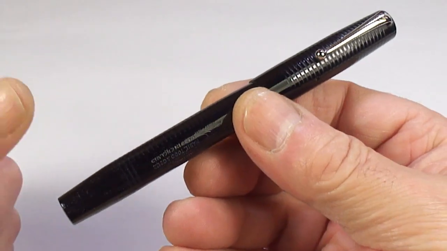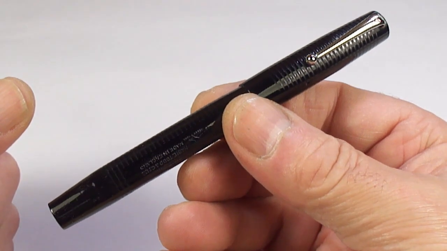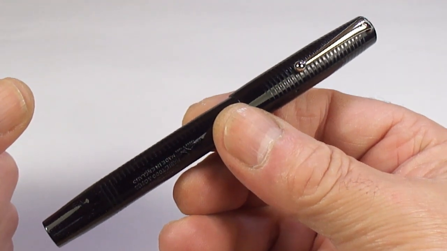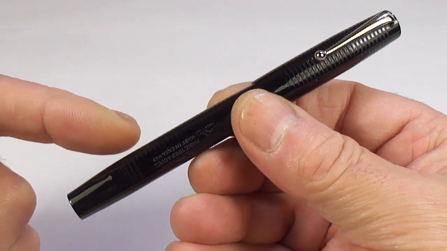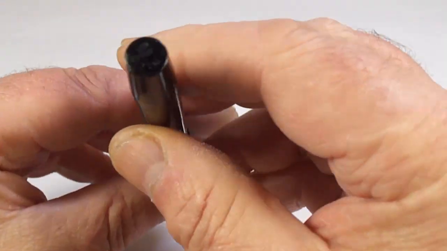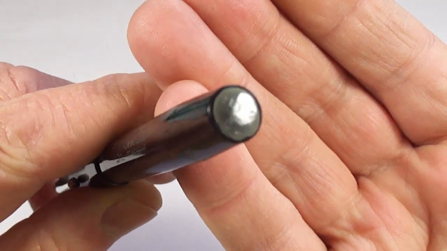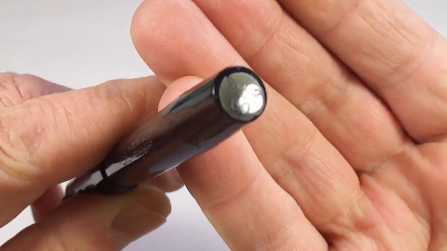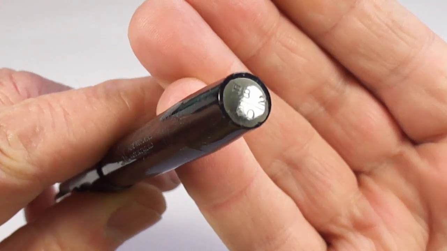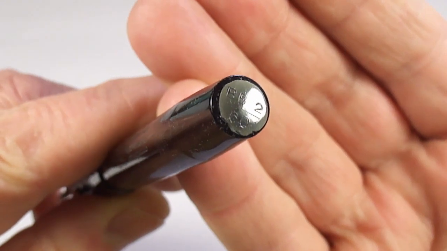But what we've got for you here, nice and simple, is a Blackbird self-filler fountain pen. The model is a BB2-60. If I show you the end of the barrel there, you'll hopefully see the BB2-60 to the end of the barrel there.